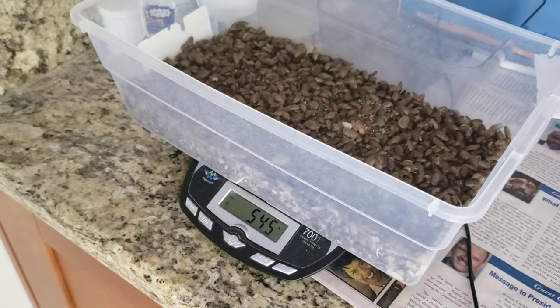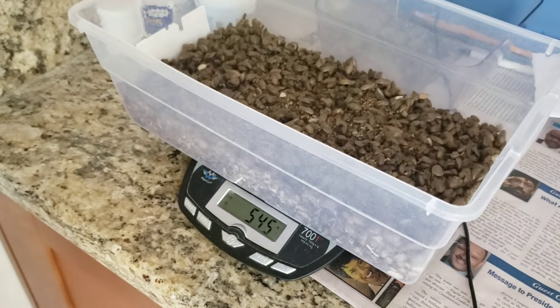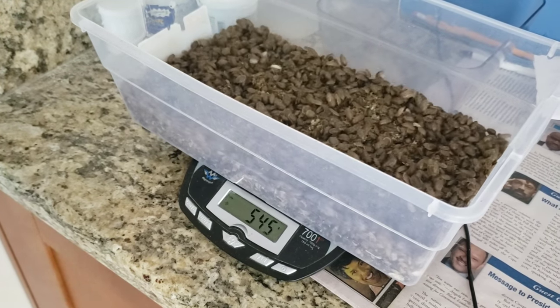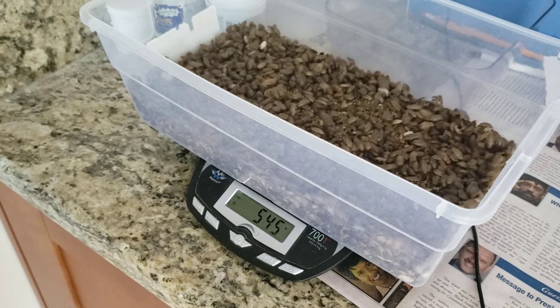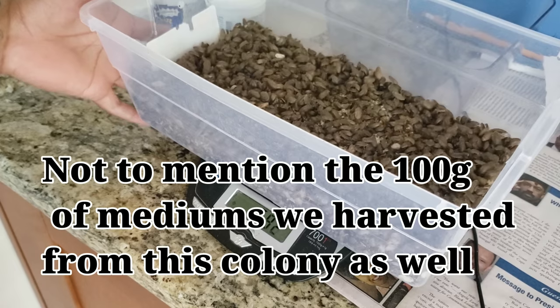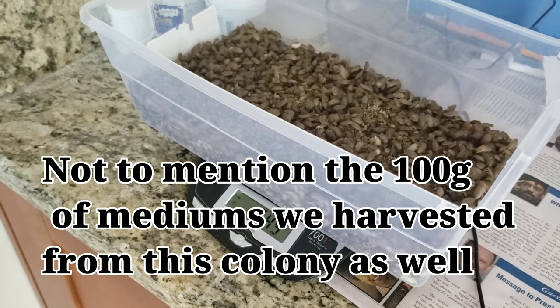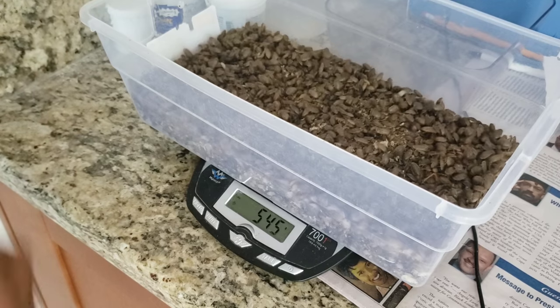So look at that. We went to 545. When two months ago our harvest was at 350 grams, we're now at 545. So almost just about a 50% increase on our harvest, that's good. 50% increase. I mean, sheesh, that's a lot of roaches.